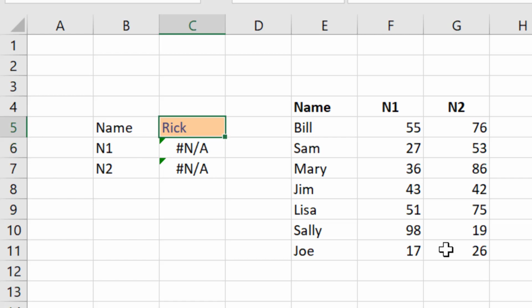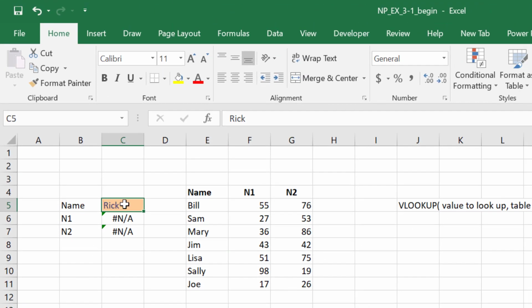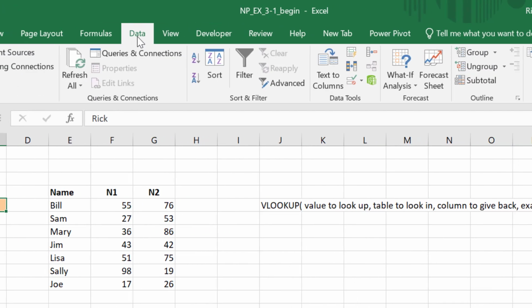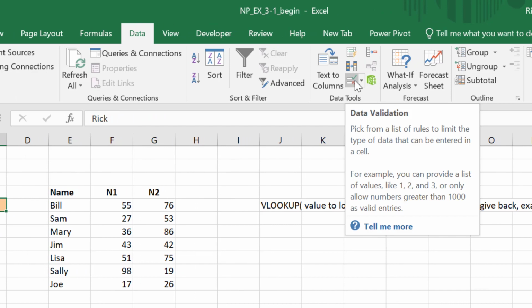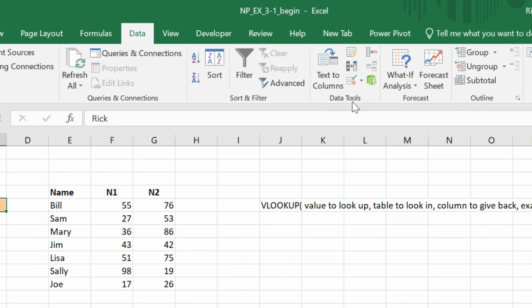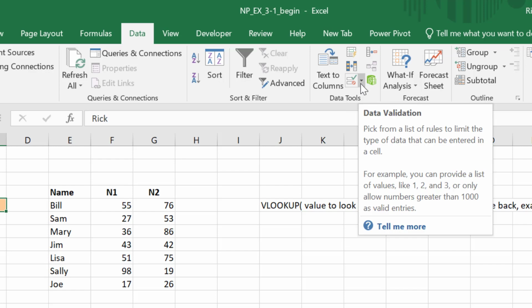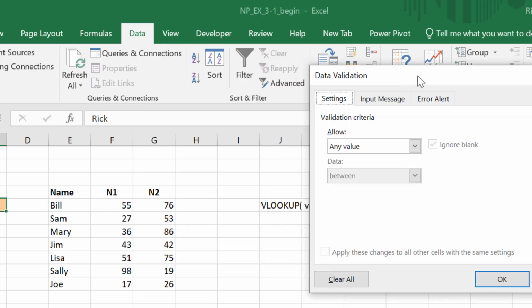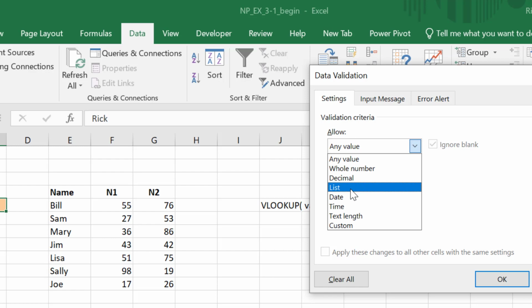To do that, I'm going to go into C5, so I'm on C5 right now. And then I'm going to go to the Data tab, and then I'm going to choose Data Validation selection, and it's in the Data Tools, and it looks like 2 little entry fields from a web form, and one has a green check by it, and one has a little circle with a line through it. So I'm going to choose Data Validation, and then here where it says Allow, I'm going to say I want List.